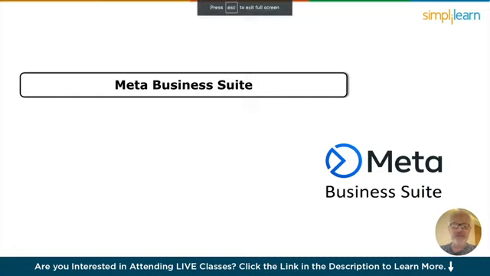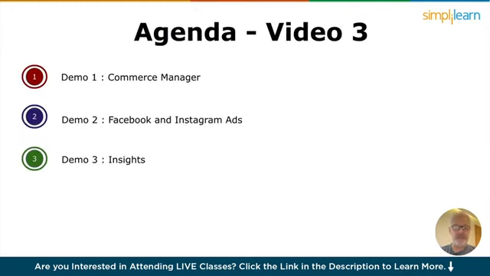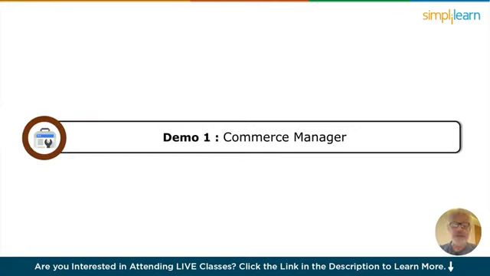And in today's session, we're going to look at 3 specific areas. We're going to dive into the Commerce Manager, and we're going to be talking about some very important changes that Meta has announced in 2023 about managing your shop. We're going to look at Facebook and Instagram ads. I'm going to show you the process of creating an ad and how to manage your audiences. And then we're going to conclude the video with a demo about the Facebook and Meta insights that you can get. Right, let's kick off demo 1, the Commerce Manager.